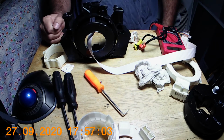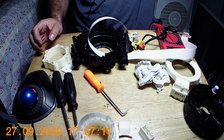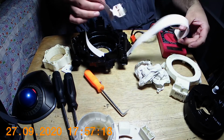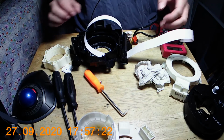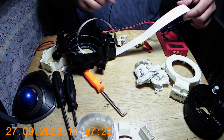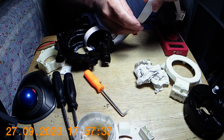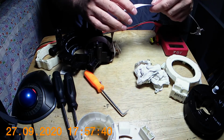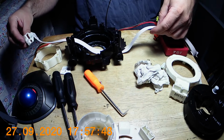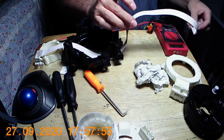Okay, I'm back, and this is what the clockspring from the Nissan looks like. I was able to get everything out, as you can see, and take a closer look at it. From doing a little more testing here, it looks like my problem is right about here. Let me double check. Yeah, it looks like right there, because I have three or four lines that are not working.